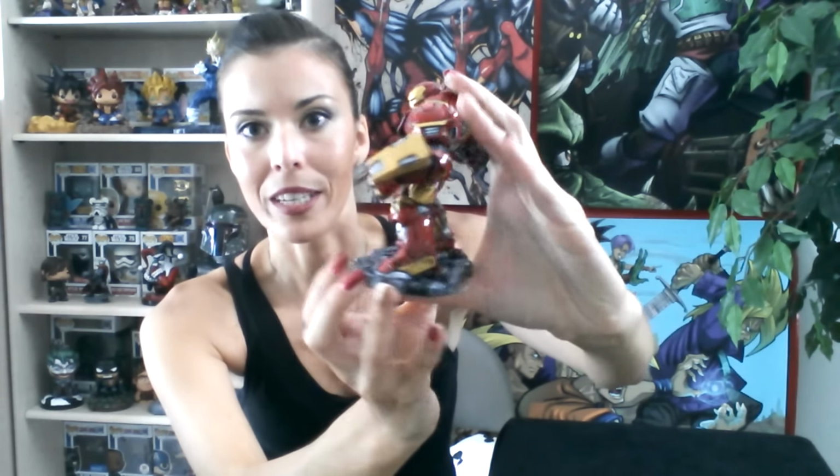Alright guys, so here he is. It is a custom Infinity HulkBuster, and this was a complete repaint. As you can see in the beginning of the video, he was primed first, and then from there I started adding colors. It was a lot of layering of red paint. I started with a dark base, and then I started lightening that red until I got this really cool metal looking effect to it.